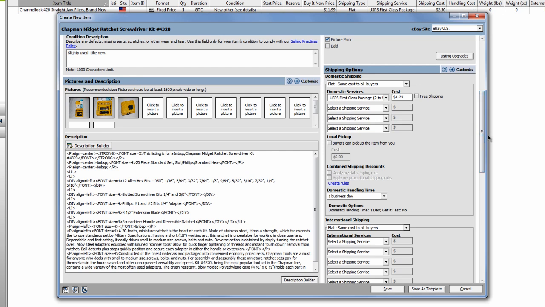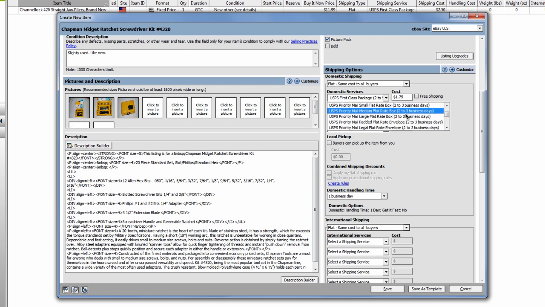Next is shipping. Now you have domestic shipping, so anything in your own country, or international, outside of your country. Right now I don't ship outside of the United States, so I just set domestic shipping costs, and what I do is flat, but you really need to learn about the different options so you can have set prices and accurate prices at that.